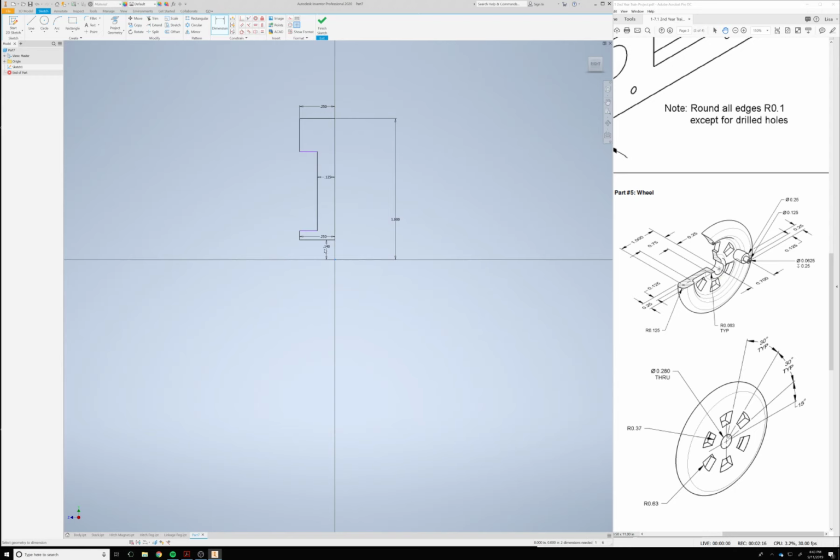From here to here, this is 0.25, and from here to here is 0.75. Normally, when we work with round or cylindrical features that we are going to be revolving, we do divide everything in half. But these are giving us radiuses, so that's why I haven't divided anything in half.